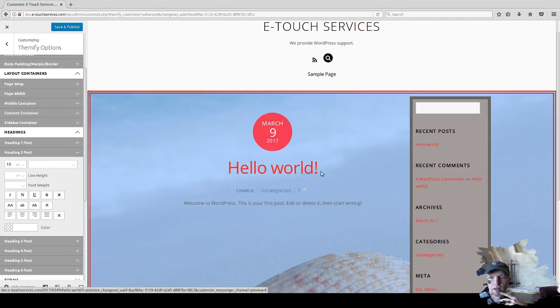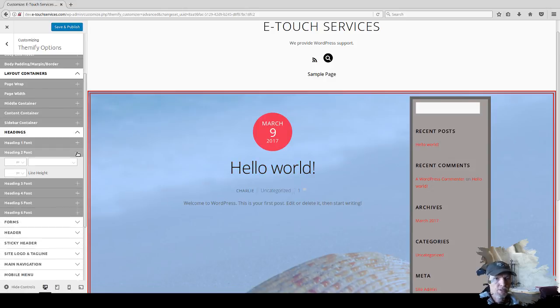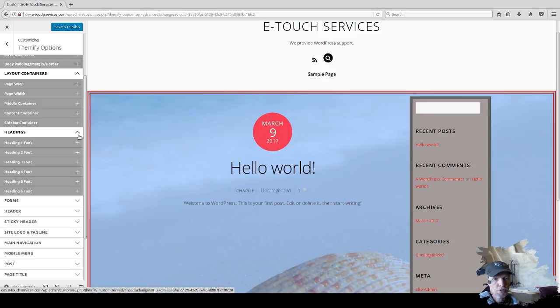This is probably a title or something. It probably has another class set with it, so it's not changing. So just because it doesn't change, you just have to dig a little deeper and see where it's set, and then change that. It's more than likely a class, like a post title class or something like that, and they have an actual size set for it. So that's why that's not changing. Anyway, so that's pretty much your headers there.